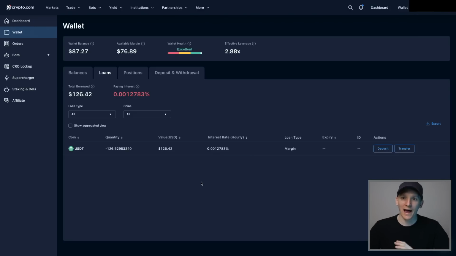And you actually add some of that asset because we've got a USDT loan. So we need some USDT to pay off that loan. And so what we can do is deposit. That pays off the loan. What that correspondingly does is actually buy the BTC with cash and reduces your effective leverage. Let's say if you just paid off half of this loan, your effective leverage would go down. That's paying off the loan to buy the Bitcoin with cash.